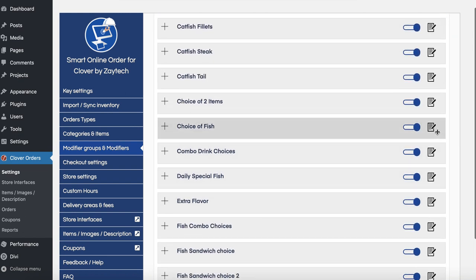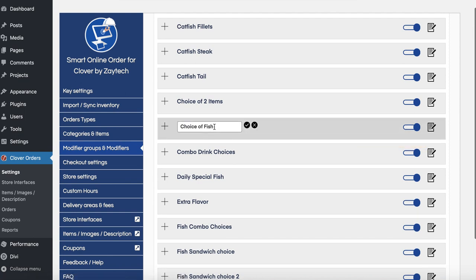Okay. What's a notepad? Notepad, you can change the name. But this is one thing to remember: when you change the name, it's not going to change it on the Clover. It's only going to change it on the website. So only do this if you're going to remember that you changed the name, because if you change the name here and later on the Clover you change something else, you'll get confused. So only change it if you can remember that you changed it. Okay, it's very important to remember that you changed it.